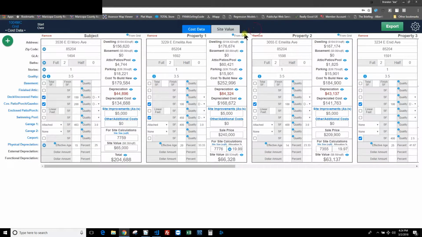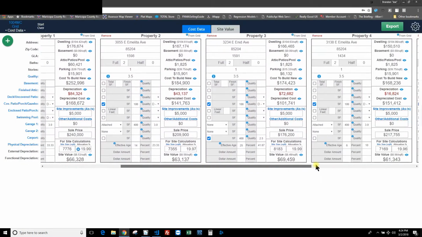When it's running the cost approach on each of the properties for site extraction rather than your subject, it's essentially identical, with the difference being that instead of getting a final total number, the total cost, what we're getting is a site value, because we're extracting the site value from the sale price and the cost to build. So now when I click over this eyeball icon, instead of showing me a total, it's giving me the sale price minus depreciated cost, minus as-is value of site improvements, minus anything else, to get me to my site value. And it does that for each of these properties.